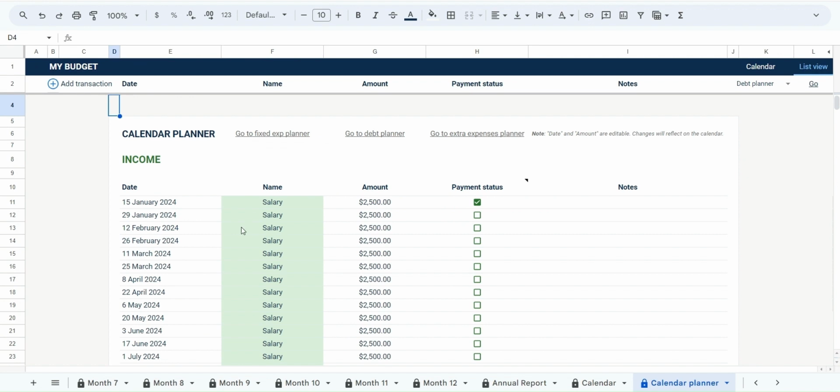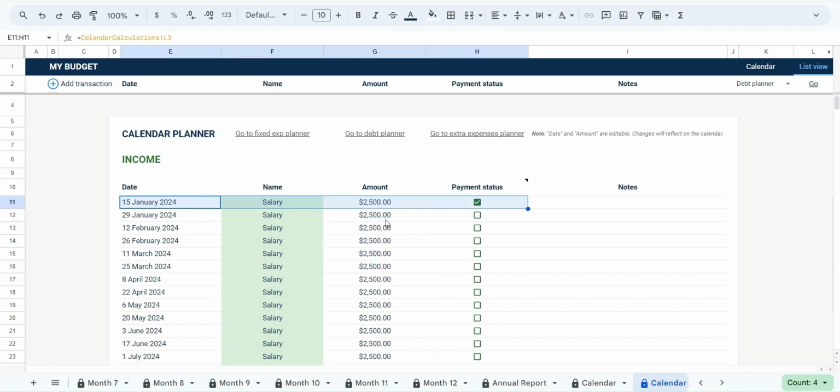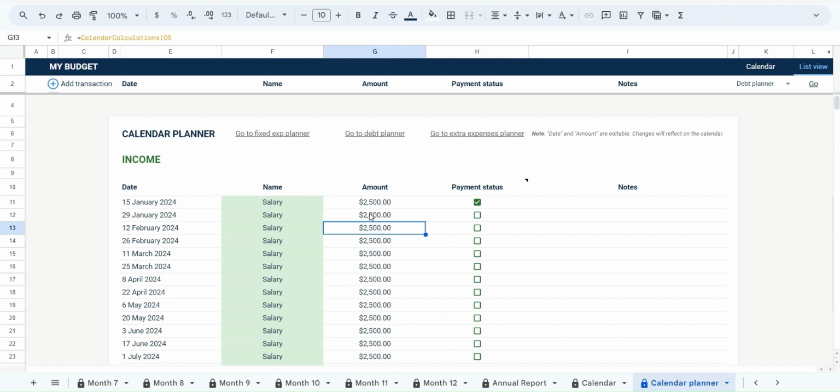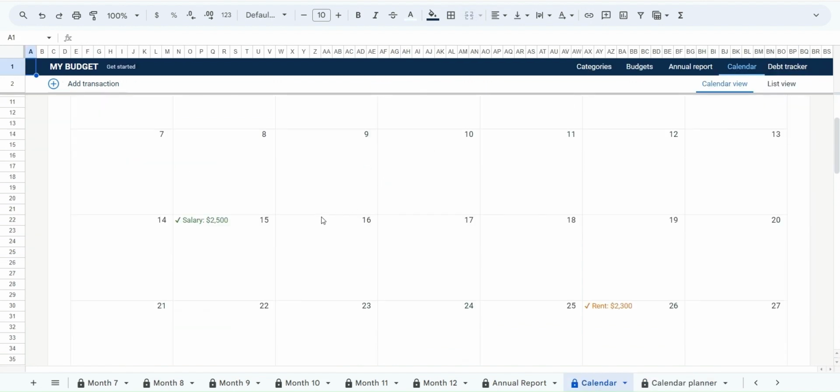Furthermore, although these items are derived by what you have input in the calendar tables, you are also able to edit either the date or the amount columns if you want to customize the calendar items further. For example, we see here that our salary came through on the 15th of January and 2 weeks later on the 29th of January. If on the 29th we did not make $2,500, then we can change this generated amount to a different actual amount. So even though you have set your salary of $2,500 to appear bi-weekly, you are actually able to change this item on an individual basis in this table. And if you do update it, then it will also reflect on the calendar itself.